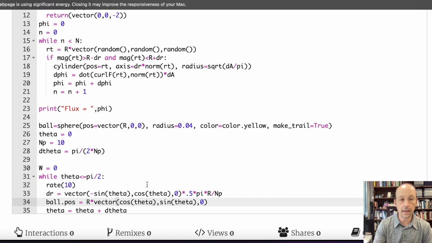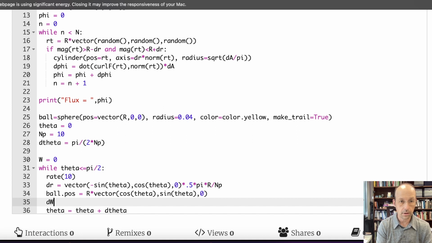Now I can calculate. Do I want to calculate the work first and then move the ball? I have the ball already at one position, which is still at 0. So I think actually it doesn't matter. Let's just do it after this. So let's say d work equals the dot product of F at ball.pos, right?